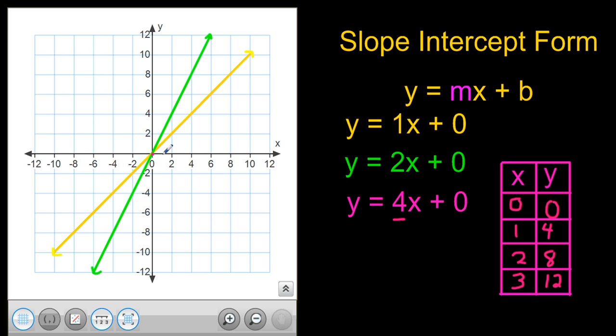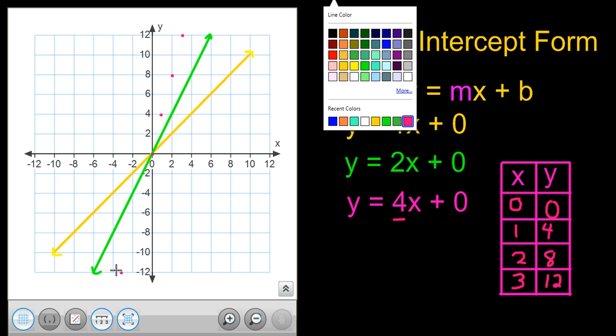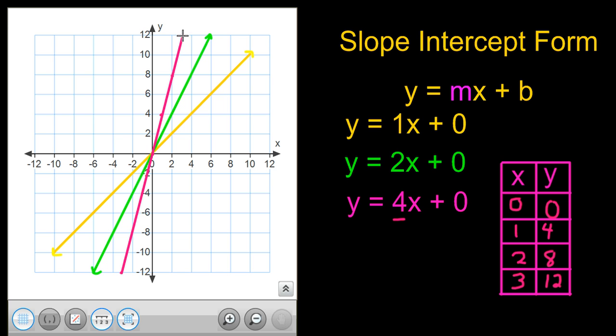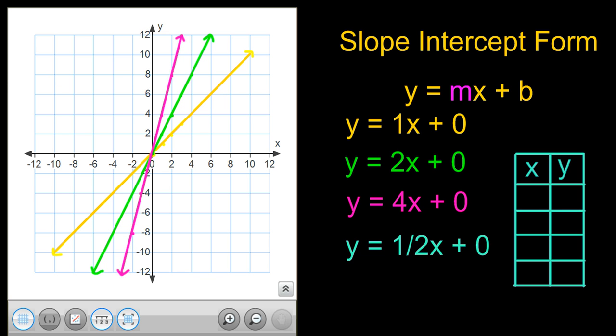Now, graph the points. So, I put my dot at the origin. Then, I go over one and up four. Then, I go over two and up eight. Then, I go over three and up twelve. And if I wanted, again, I could throw a negative number in. Like, negative three for x. Well, negative three times four is a negative twelve. Remember, a negative times a positive equals a negative. And when we make our line for this one, I'm just going to connect the dots and add my arrowheads to the end. And we move on to our next one.